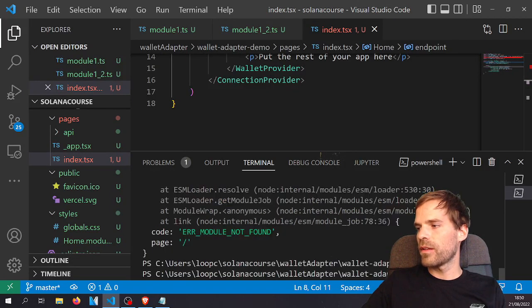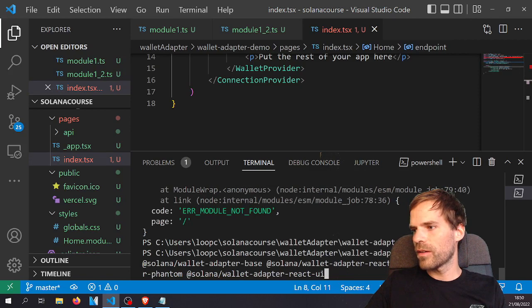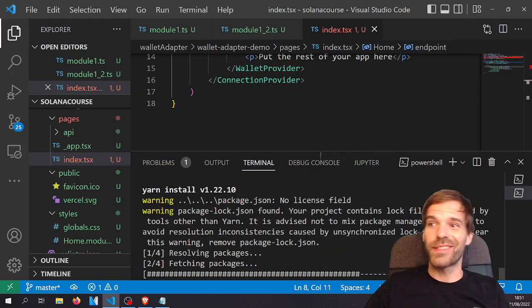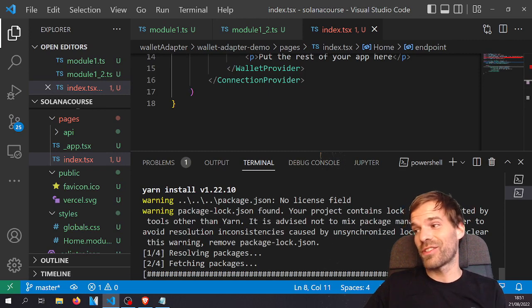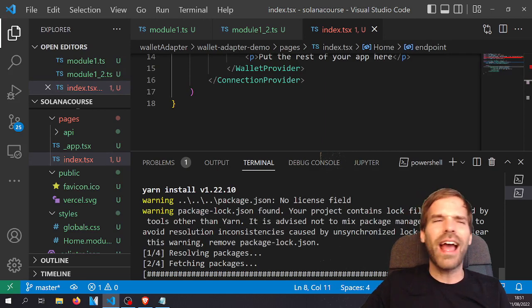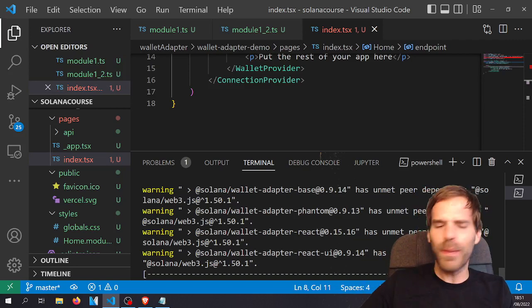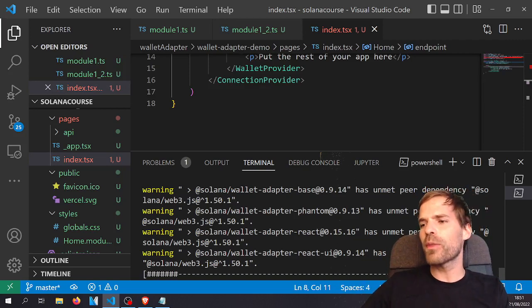Connection provider. Did I install the connection provider? Because it could be that it thinks that it installed one, but then it didn't because it didn't have enough storage space. So I might as well delete everything and install everything again. We have totally not done that today. See, I love front-end development. It's so great. You can spend all your time fucking around with packages.